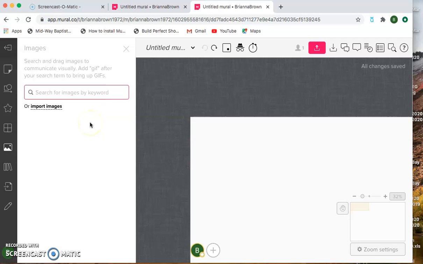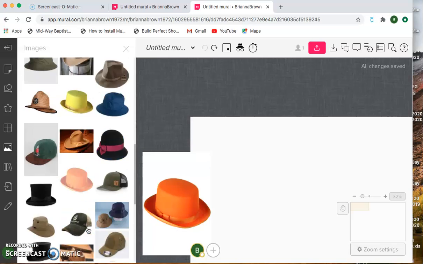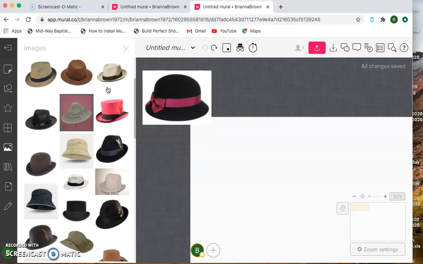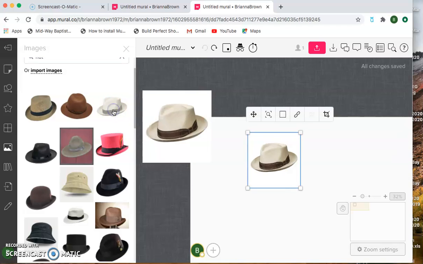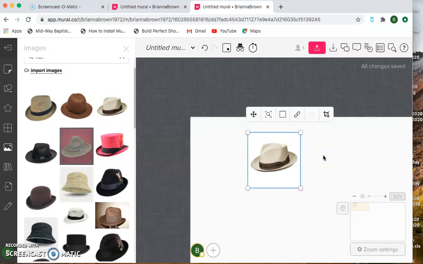This is also great because you can import images from the internet, and I can show how I did that in a mural in just a second. But basically you can type in anything and it's going to bring up all sorts of images that you can drag and drop, or the students can also drag and drop. So maybe you ask them to choose. I talk a lot about putting on our author's hat and what does your author's hat look like. So maybe they want to choose their own author's hat and respond to a question. And I know that Jimmy is responding to the question because I can see his author's hat.